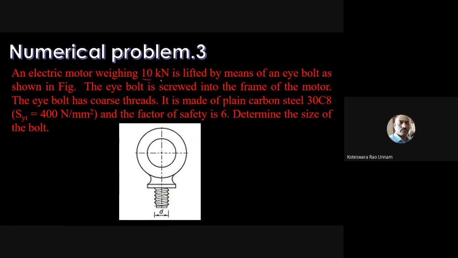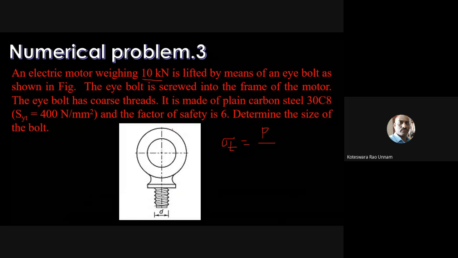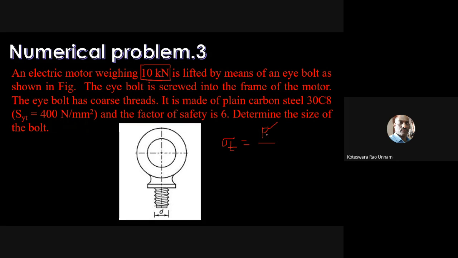We know the formula for tensile stress. What is the formula? Sigma T is nothing but the load on the bolt divided by the tensile stress area. Here we are considering the external load, not the initial load. If it is the initial load, you need to consider the load due to initial tightening. But here we are talking about only the external load. We are ignoring the load due to initial tightening because he has not mentioned anything about that in this particular problem. So we'll consider only the stress due to the external load. The external load P, which is 10 kilonewtons, divided by AT, the tensile stress area.